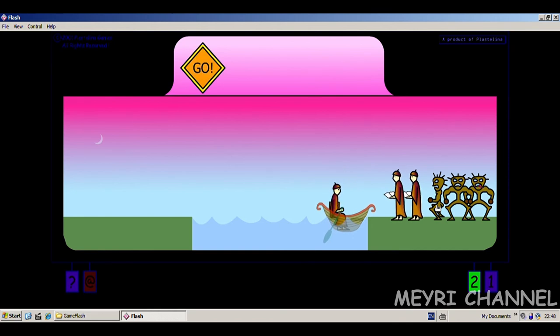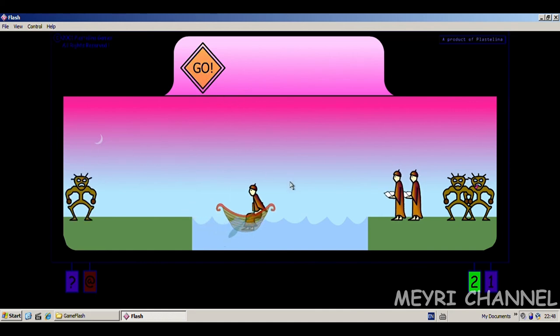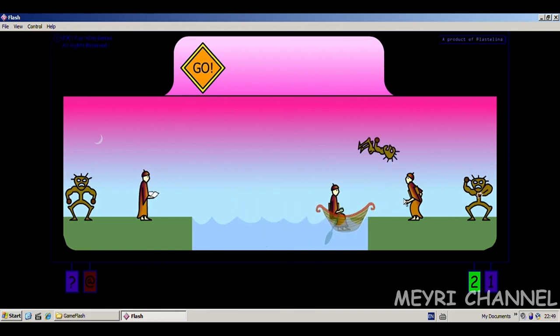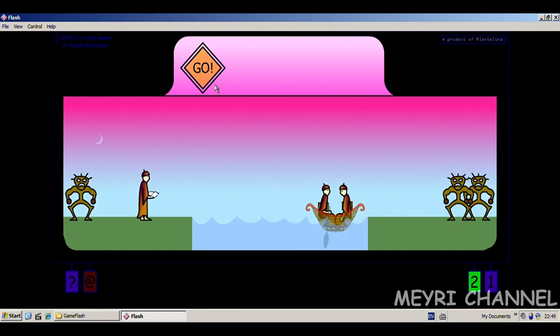Missionaries vs Cannibals. In this game, we help 3 missionaries and 3 cannibals to cross the river with only one boat that can carry only 2 people at once. The problem is, when missionaries are outnumbered by cannibals, the cannibals would eat them.